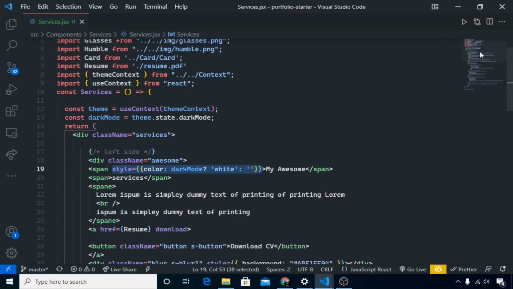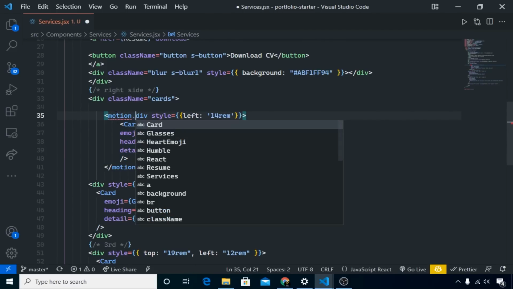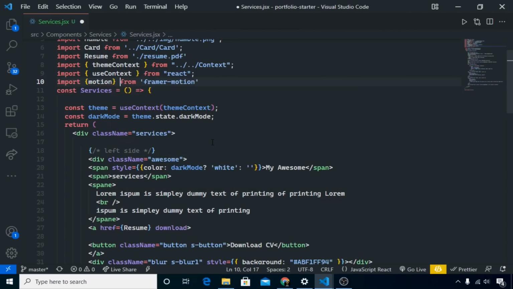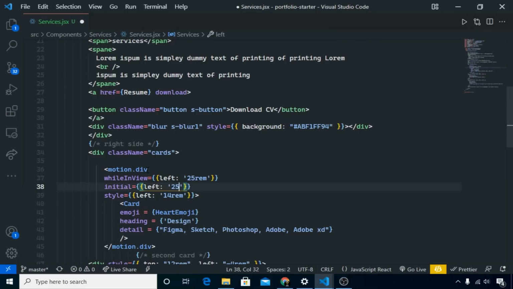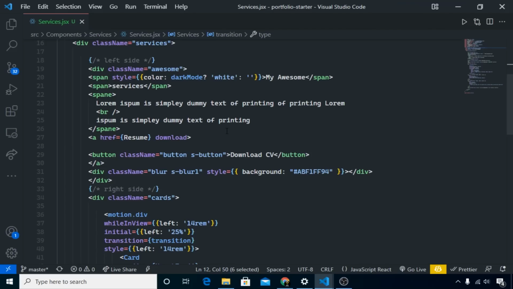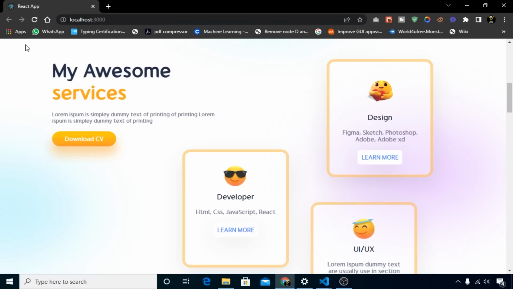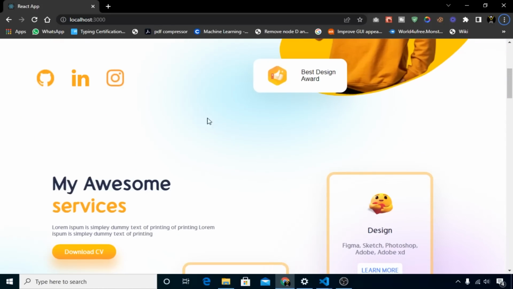But notice one thing, I will apply the animations on the parents of these cards, not on the cards. Okay, so here I will apply the animations. So here you can see I have applied the animations successfully.